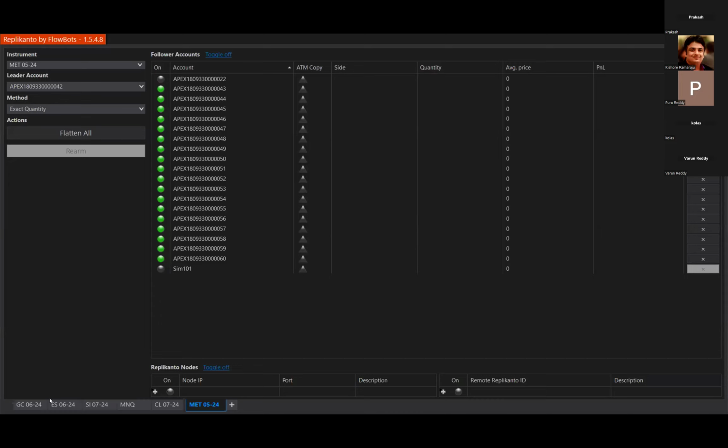Okay, so just now I removed it. That means it's gone from this, right? Right. Even if you take a trade in the master account, it will not copy the trade into any of your child accounts, because you removed it. Understand that. Okay. Got it. So this is the one thing, Kishore.